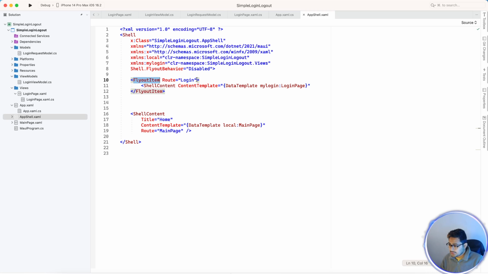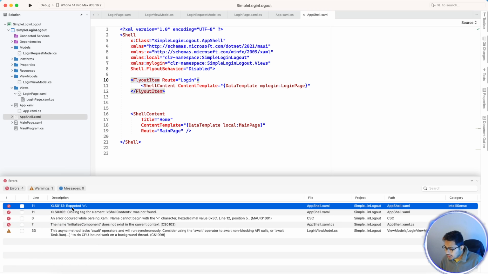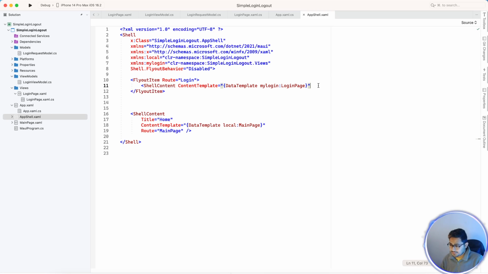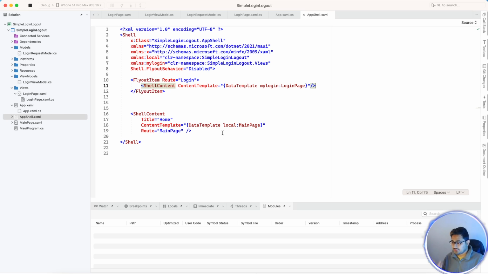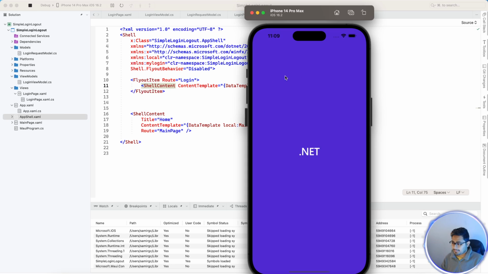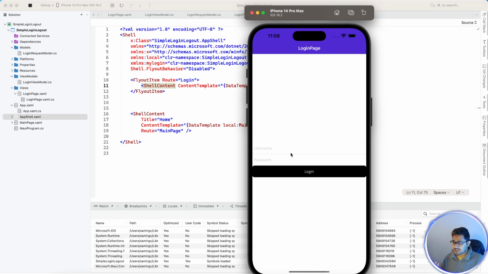I think I have made some mistake over here. Where is the expected one? Oh, sorry, over here. Now let's see whether it gives us a login page whenever the application starts. We have already added the breakpoint there, right, in the login page. Here you can see the login page with the username and password.